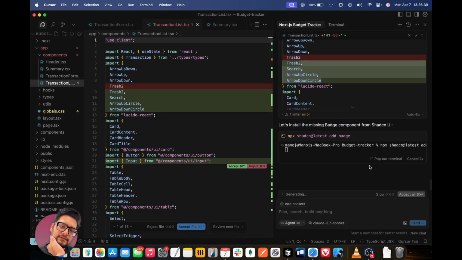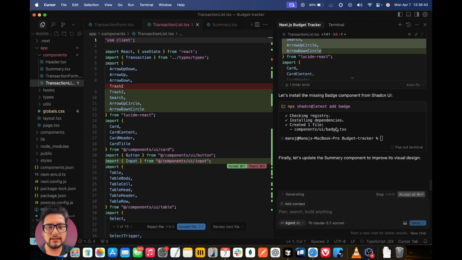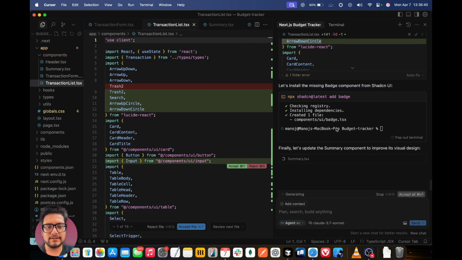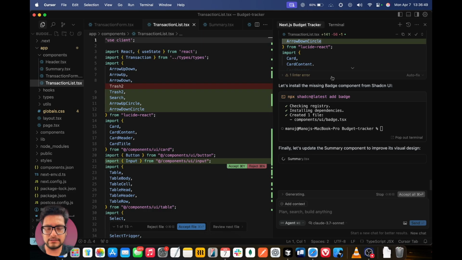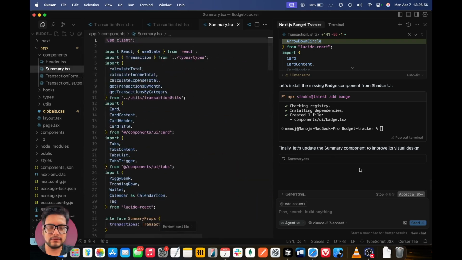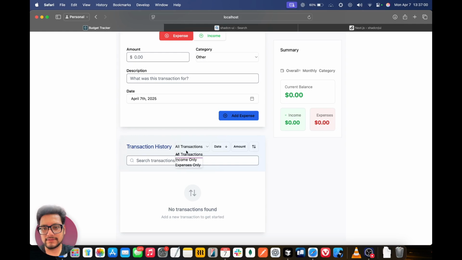So it is using a new badge component, and now it's installing it from shadcn. Okay, now let's update the summary component to improve its visual design. Okay, now it's updating the summary component. But, oh no, this looks good.